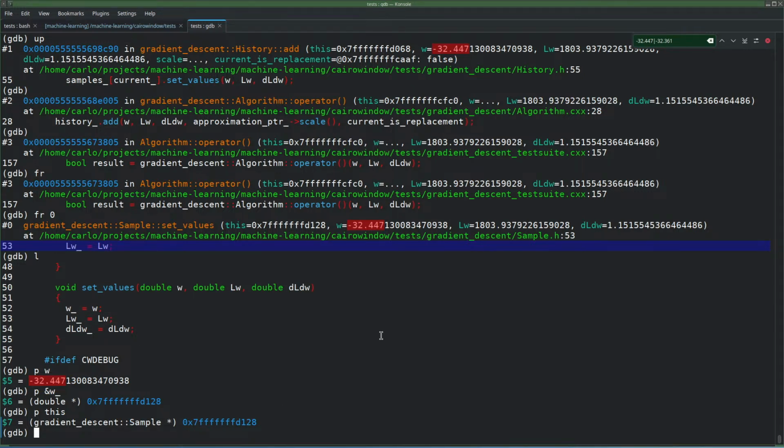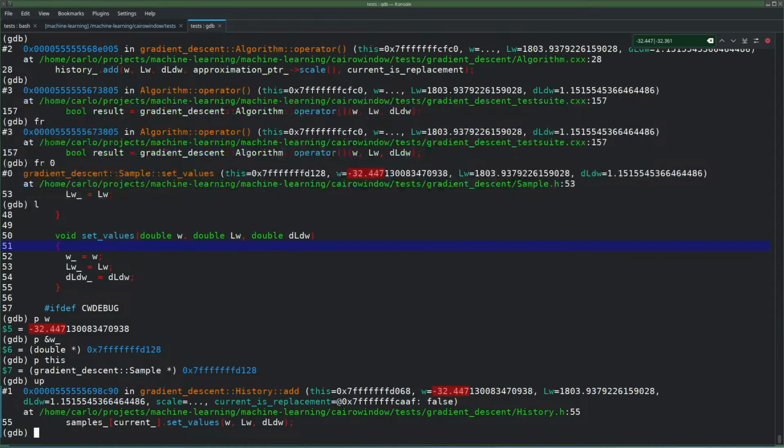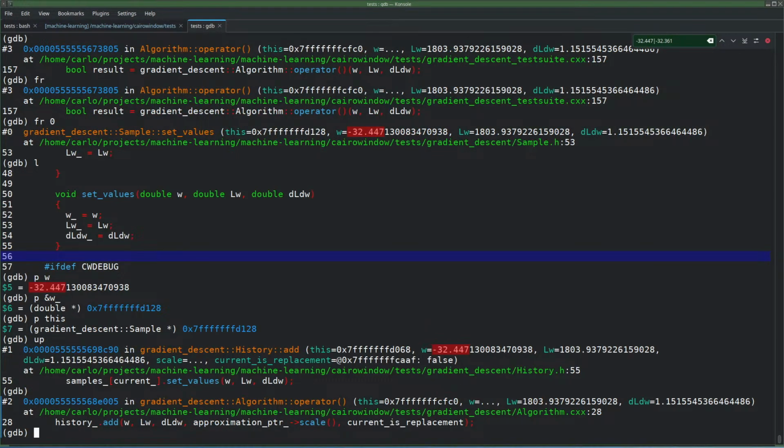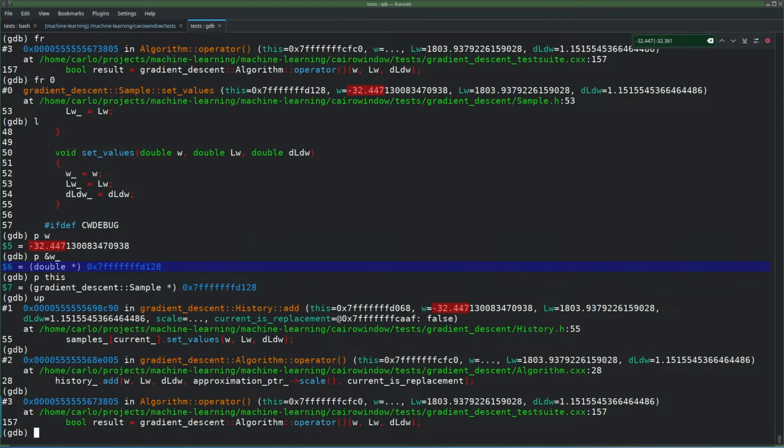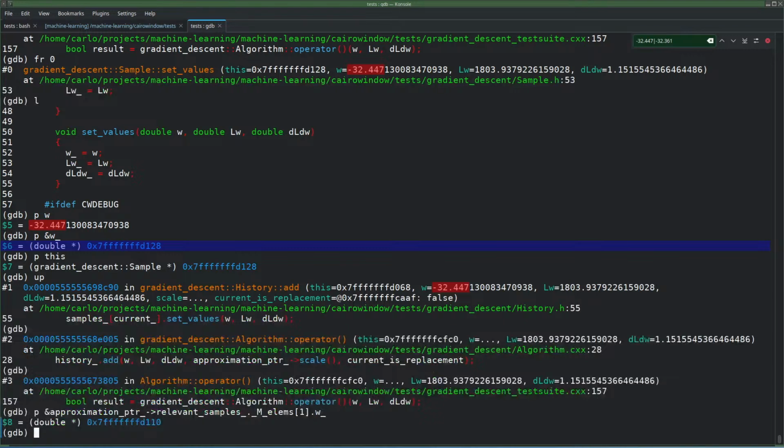Okay, but is this still the address in the relevant samples of the relevant approximation? Is the question now. So I can check that. I would say so. So I'm going to go back to the algorithm, and then we just print, using the approximation pointer, the address again.